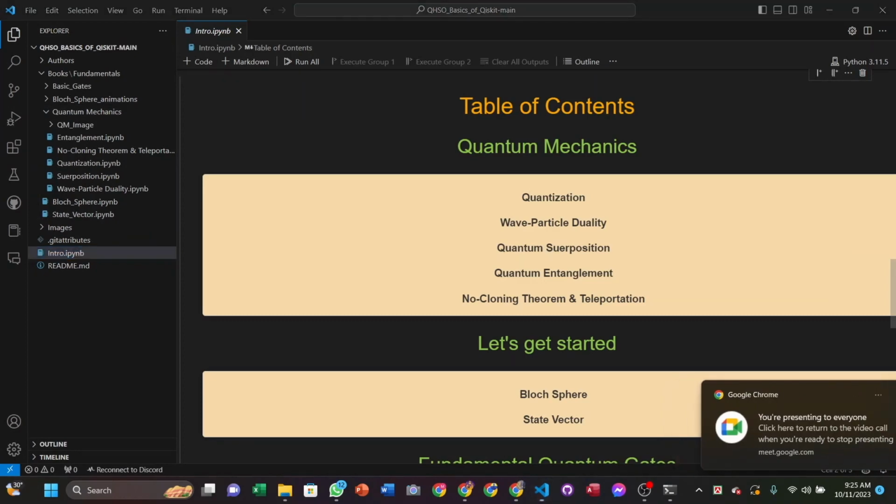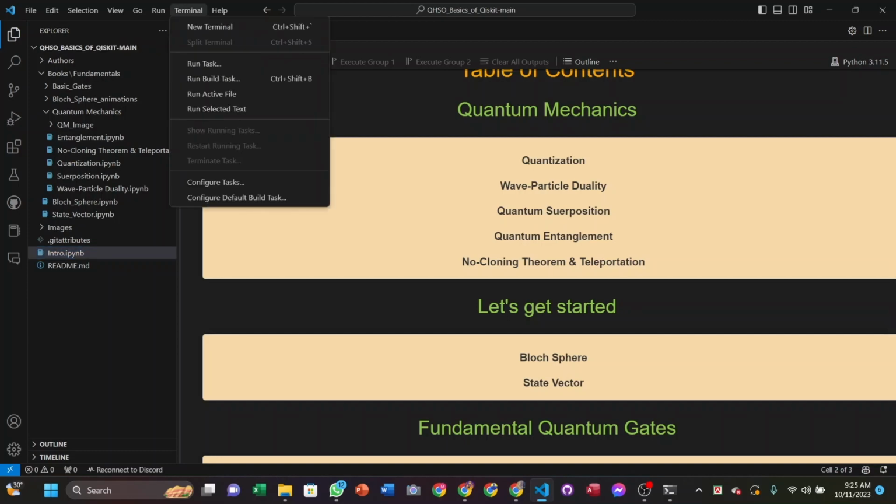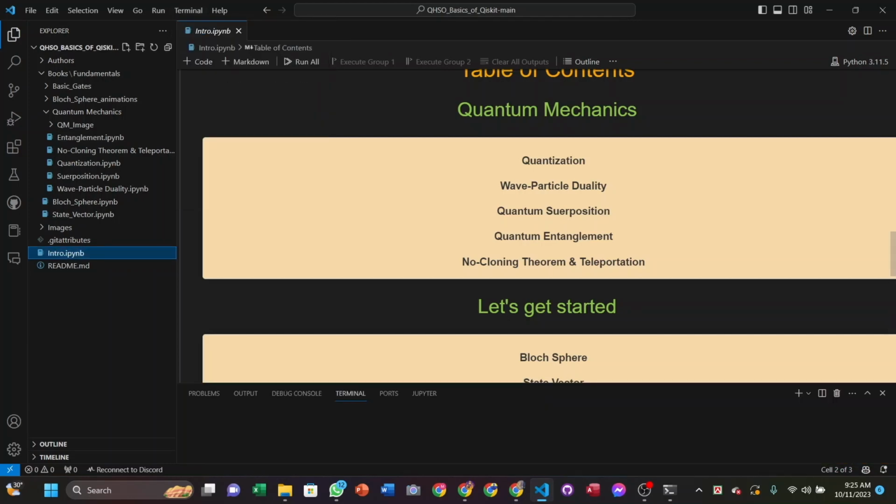Another way we can install it is from our VS Code. We have to click terminal, new terminal. Then it will open a terminal in this folder. Now we have to type pip install qiskit.